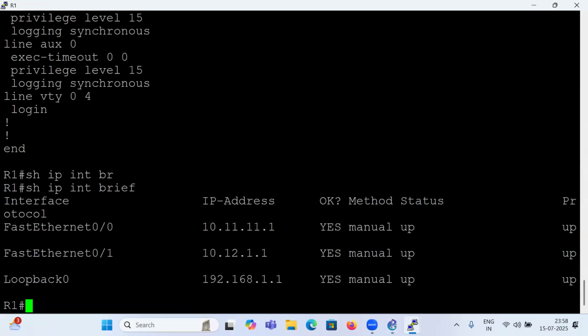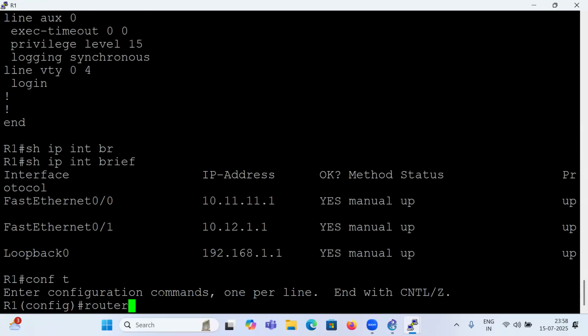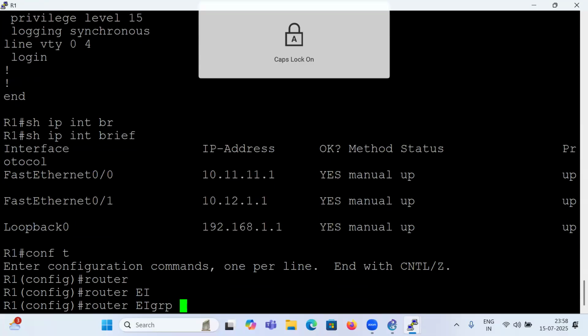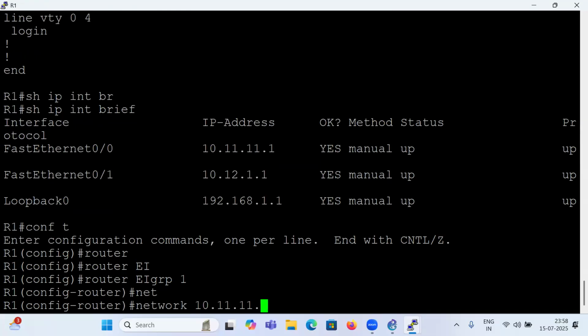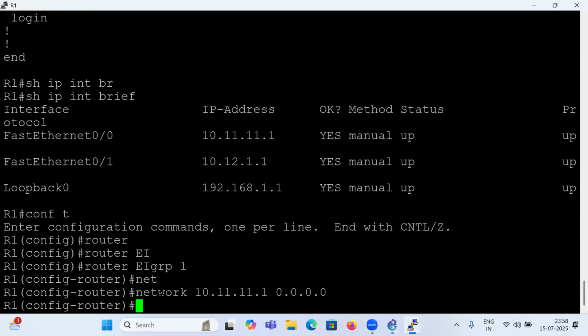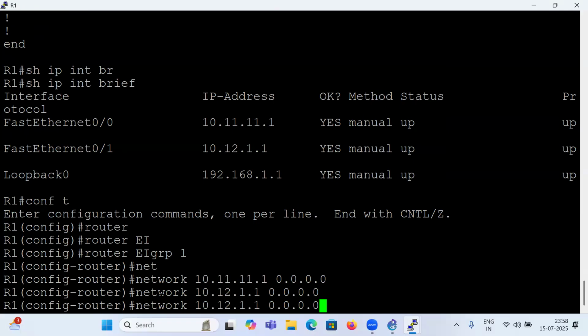First of all, R1. So these are the IP addresses. We need to define router EIGRP 1, and then the network command 10.11.11.1 and 0.0.0.0. The loopback address.